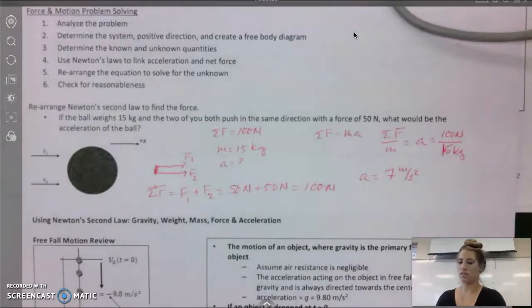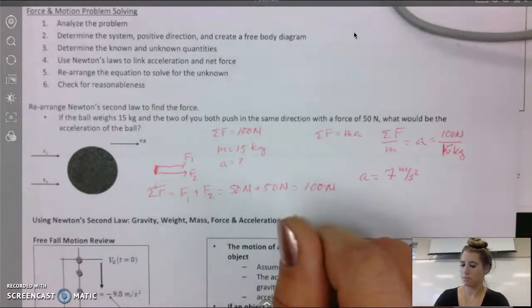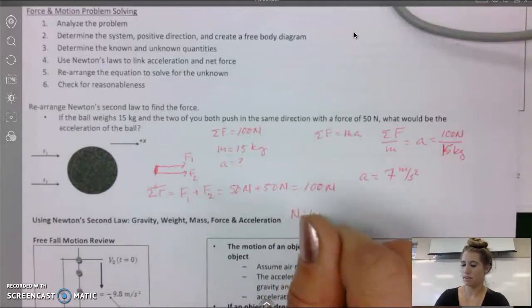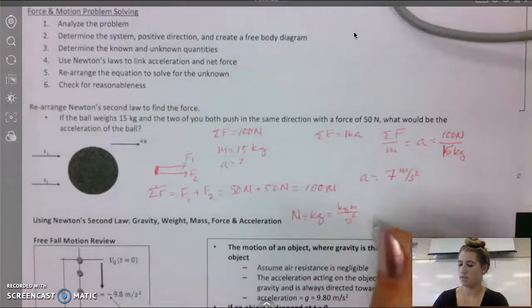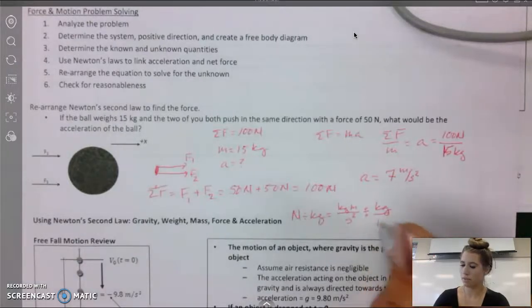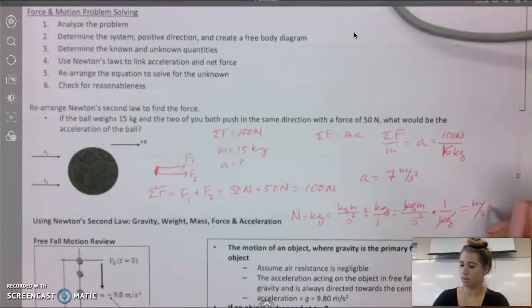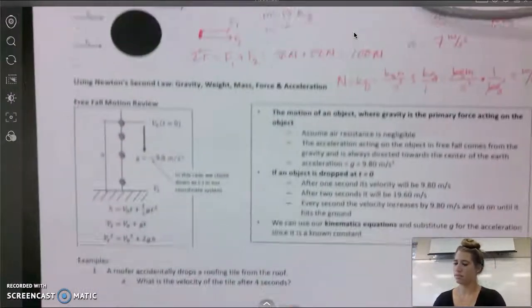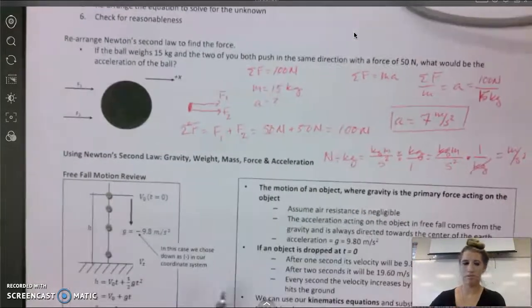But let's do a unit analysis to see if we do in fact end up with meters per second squared. We took a Newton and we divided it by a kilogram. Okay. Newton divided by a kilogram. A Newton is a kilogram meter per second squared. Okay. And then we're dividing that by a kilogram, and put that over 1. So we have our Newton, kilogram meter per second squared, multiplied by the reciprocal, so 1 over kilograms. So those cancel, and we do in fact end with meters per second squared. Right, so that final answer there, acceleration 7 meters per second squared with that kind of net force acting on it.